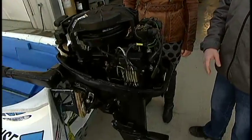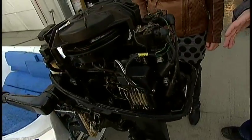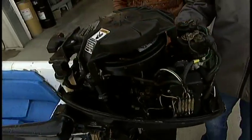It's going to be a bit of a rough ride, but this engine will get you hopefully there. It's got a lot of power. It's a 2-stroke. You can't change the prop. You can if it's a modified, but you can't change it on the stock, so the prop is going to be the same. But the ride itself should be fairly good with this engine. It's got a lot of power.